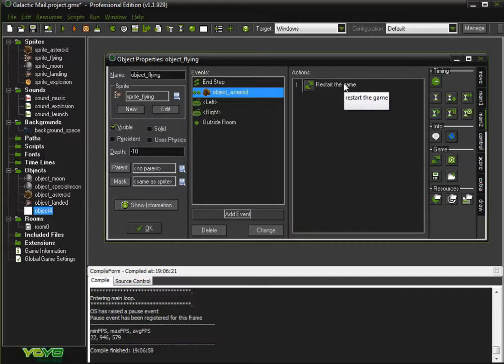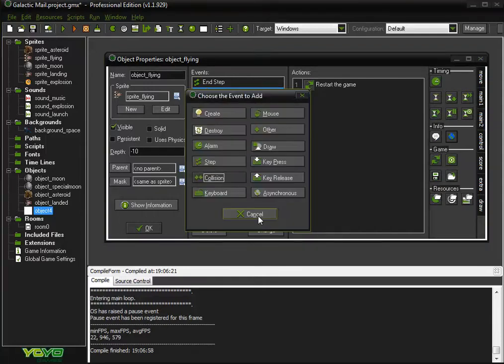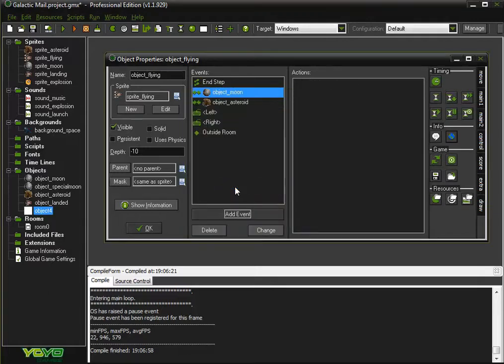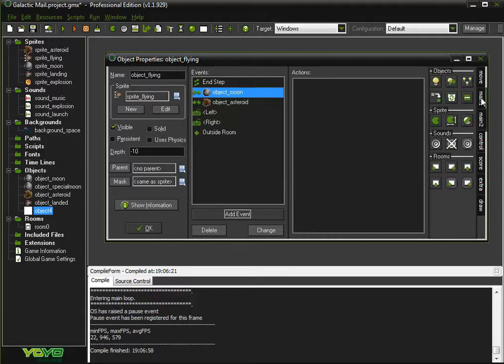And what we're going to do, we're going to add a collision with the moon object. So I'm going to click add event, collision with the moon, and what we're going to do, we're going to change the objects around. So I'm going to go into main 1, and is it this one?